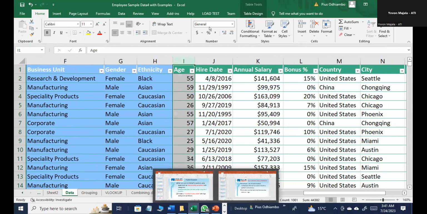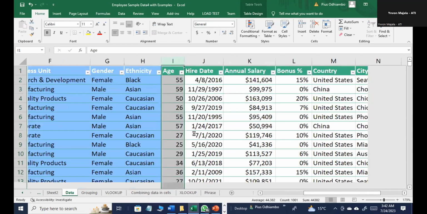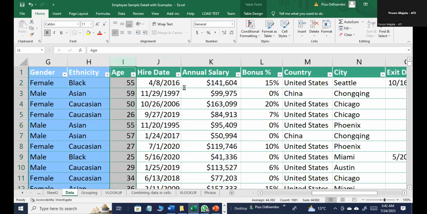There is some noise in the background. Okay. Now, let me use this example of age.